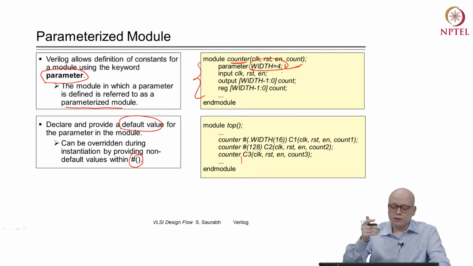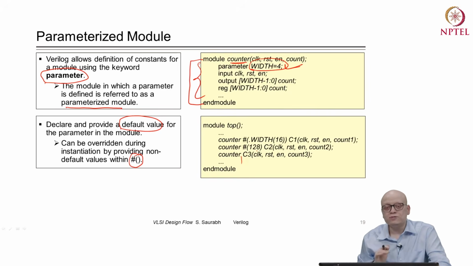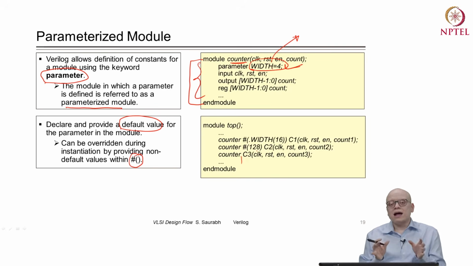The master module has only one parameter, which is width, and the module contains all the description with respect to this parameter width. Now, while instantiating we can vary the value of width and we get different implementations, or different variants, of that module by varying the parameter. So, the one module we write and different flavors we can get out of it using parameters.